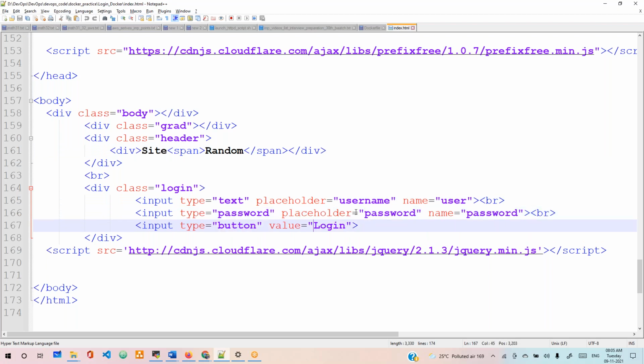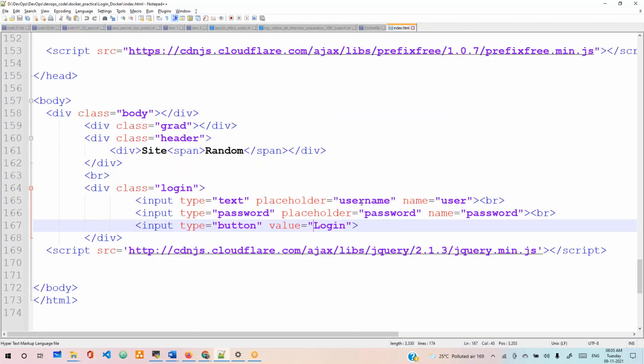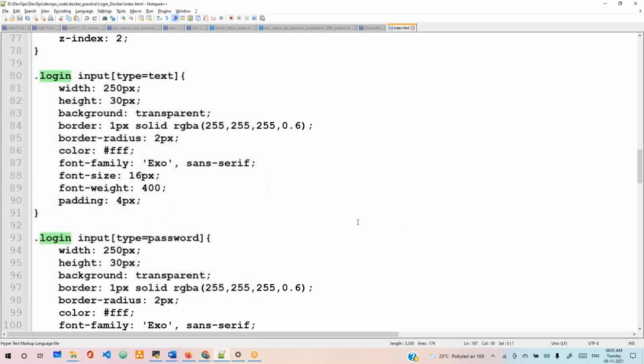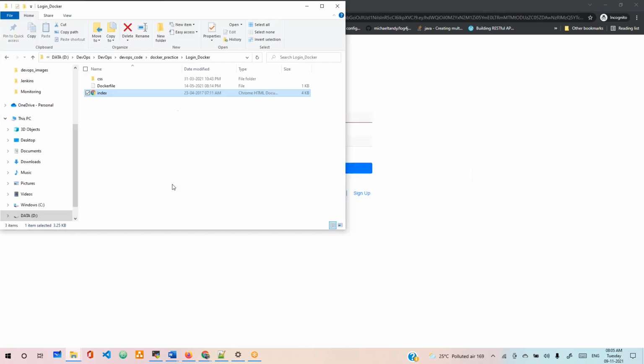There is this in your UI page. You just saw that, right? They will create one username like Docker ID, password, and sign in button. In our case, what I'm doing: username, password, login button. I'm creating these things, and then they use some script, calling outside packages. Now this is one HTML page I have, and the next, don't think too much about the coding.